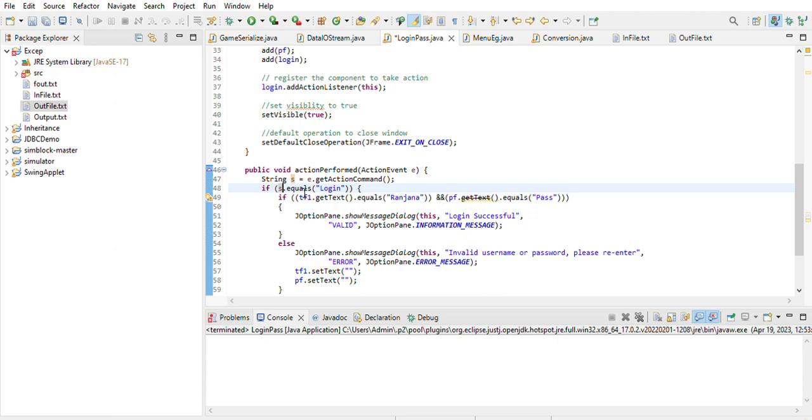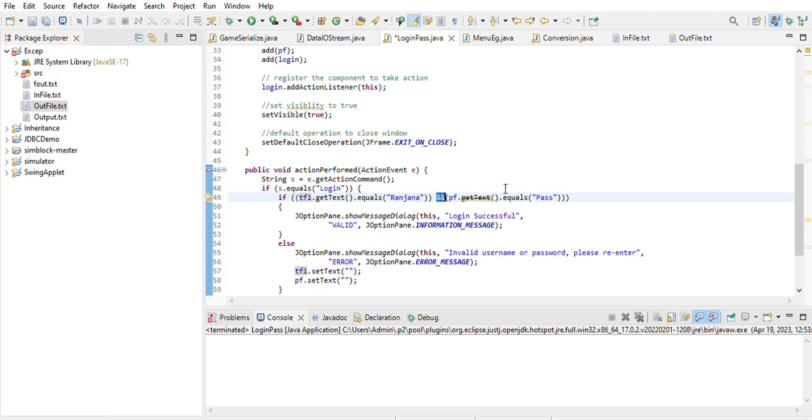So we write tf1, which was the text field for username, get its text, and check whether it is equal to a particular name. I have written the value Ranjana here. So read the name, whether it is equal to Ranjana, and pf is a password field. Read the text from it and check whether it is equal to my password, that is capital PASS. Now the if condition is that both should match, first as well as second.